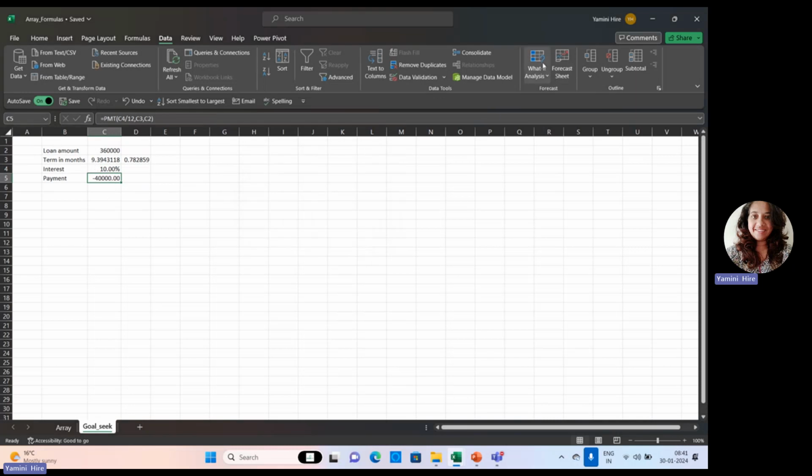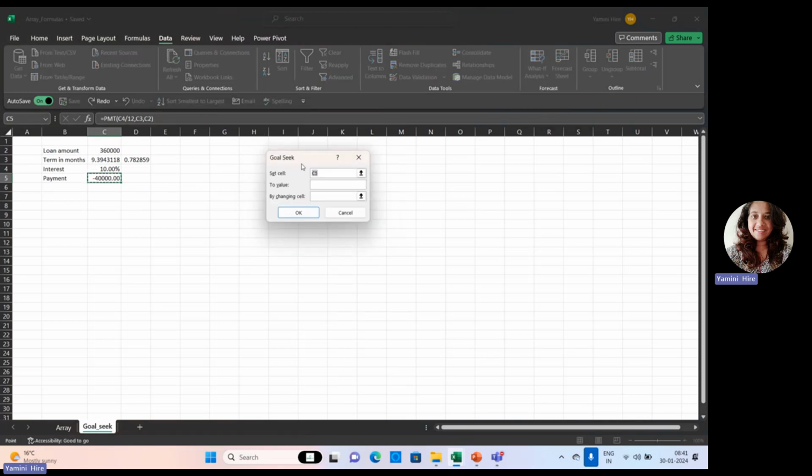So this way you can set. So in this, what does What-If Analysis do? You need to go to Goal Seek and set cell. This set cell should contain some formula. So we have taken the formula with the interest divided by 12. So you are calculating the PMT here. Based on that, you can choose whatever formula you want, what value will be there, and what will be your changing cell. So my value is 20,000 and my changing cell is terms in months. So this way it calculates for you.